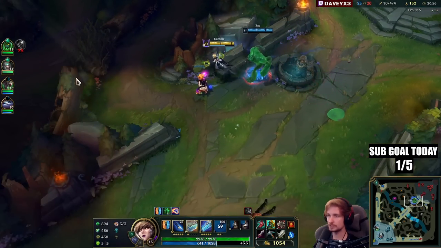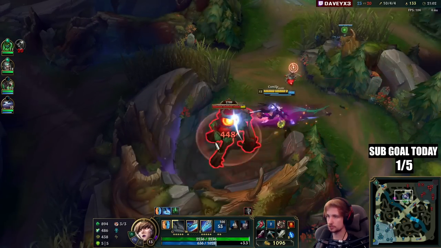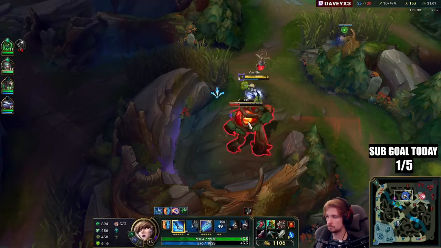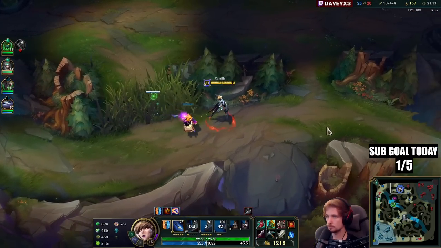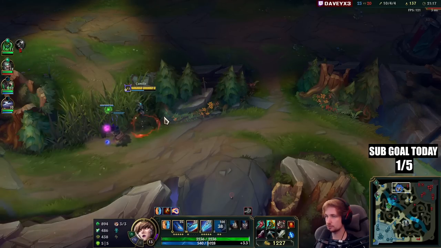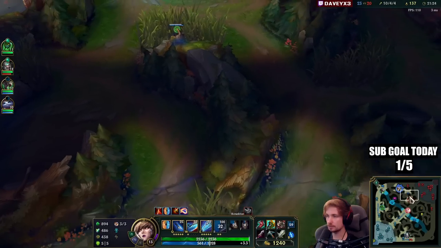Okay, let's see if there's a red buff. Nice. Something else here? Well, we can stay very patient. Oh, Renekton apparently is on the way.